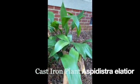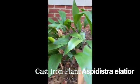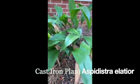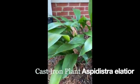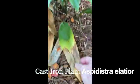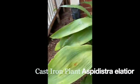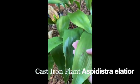It's actually a very classic old-time southern plant. You'll see it in old plantings at old homes under deep shade, as well as using them as house plants going back all the way to the Victorian times. So they're evergreen, they don't die down, although you see this one needs to be cleaned up a little bit. This is probably just a little summer wear and tear. Not a big deal. Looks like it may have had a little bit of critter damage. I'm not sure what that was.